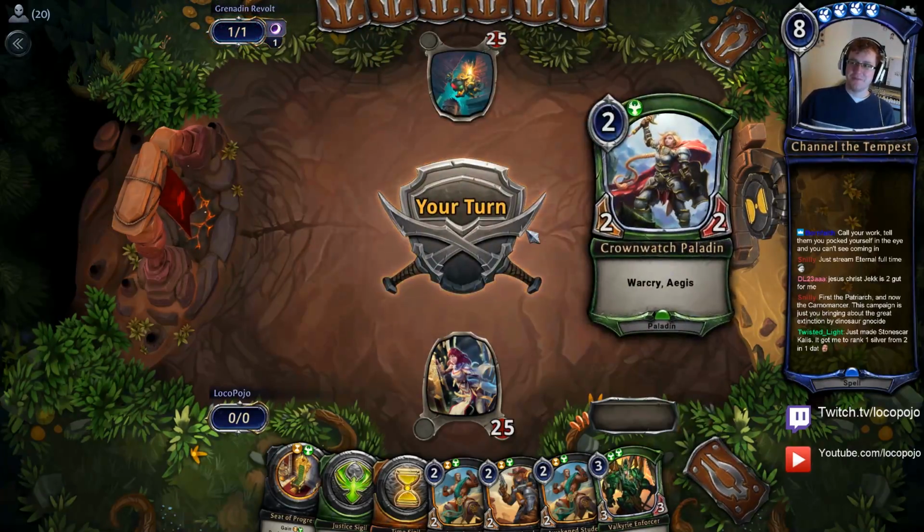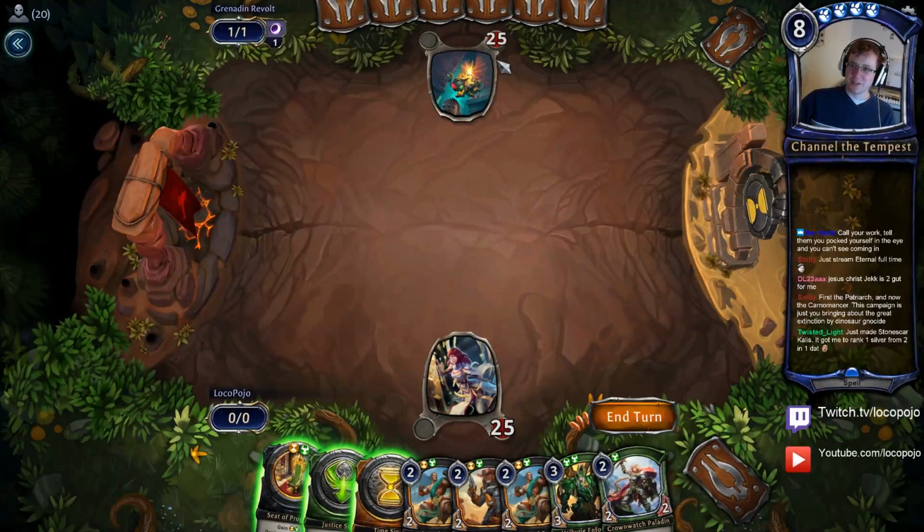Alright. So, when we start up our emotes, it's probably just going to be a picture of a Grenadin that's colon Zulkirk.